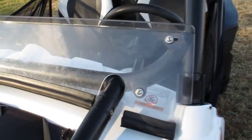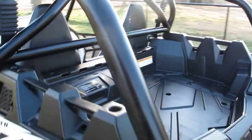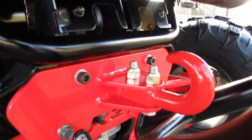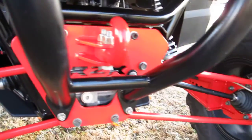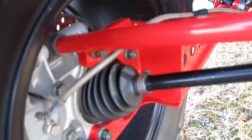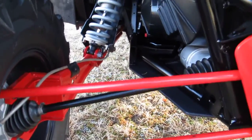This is a true fabbed custom bumper. It's tied into the front by the windshield. And if you look underneath here, you can see all the crossbars. This cage cost over $3,000 to have it made. It's a one-off. It wraps around to the back, goes all the way back to the frame. You can also see this custom made tow hook is attached to a plate, so you can actually pull something. It's very, very heavy duty. You can see the back side of these custom made, and these are one-off. These aren't radius arms that you can go buy. These are custom made at a fab shop.